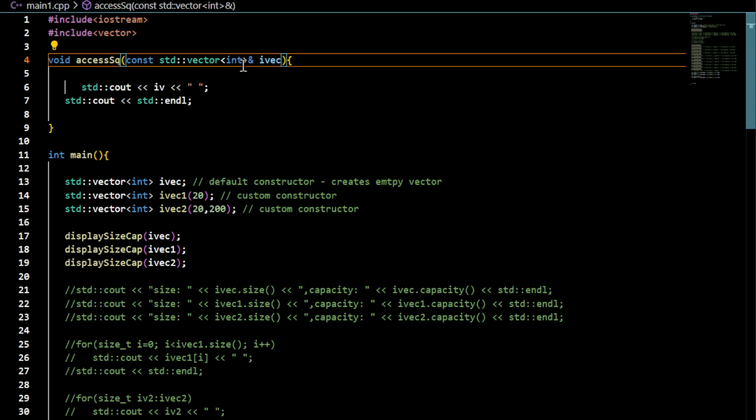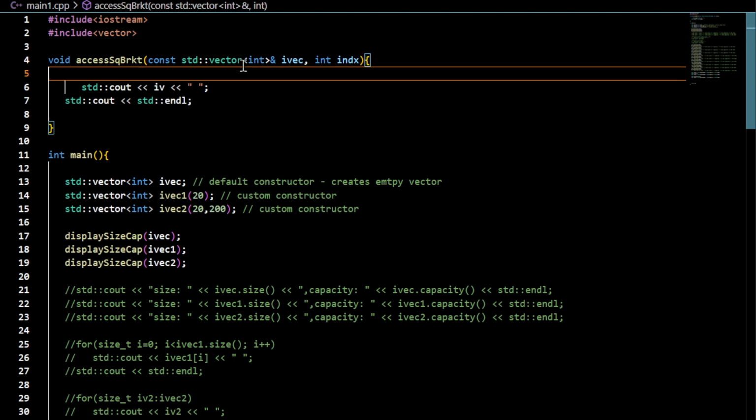So square bracket, right? I want to pass the index, and I just want to access like this.